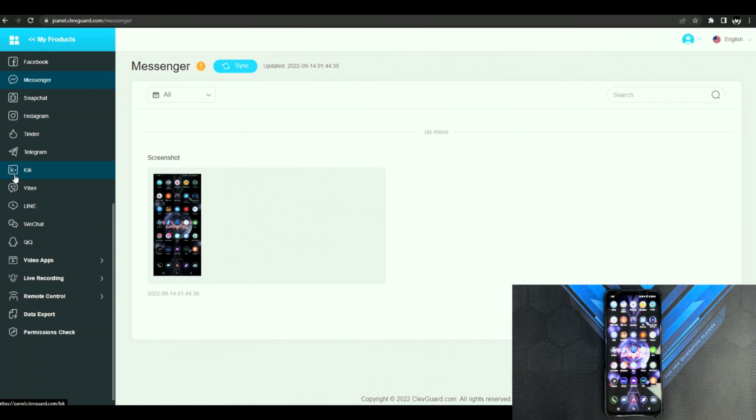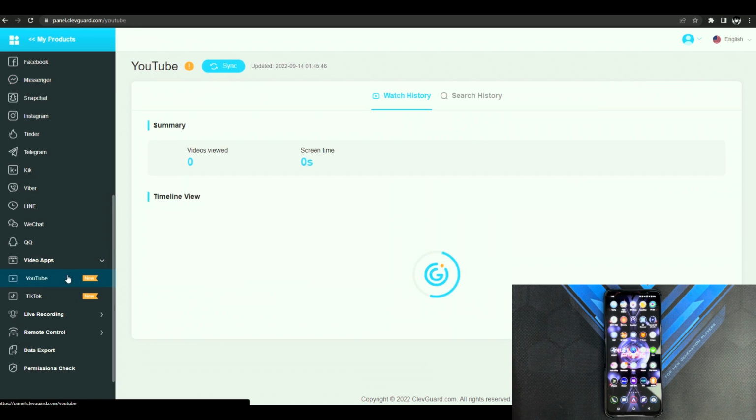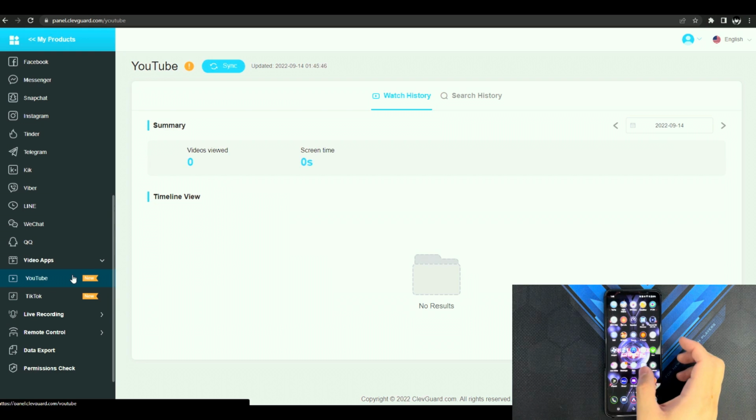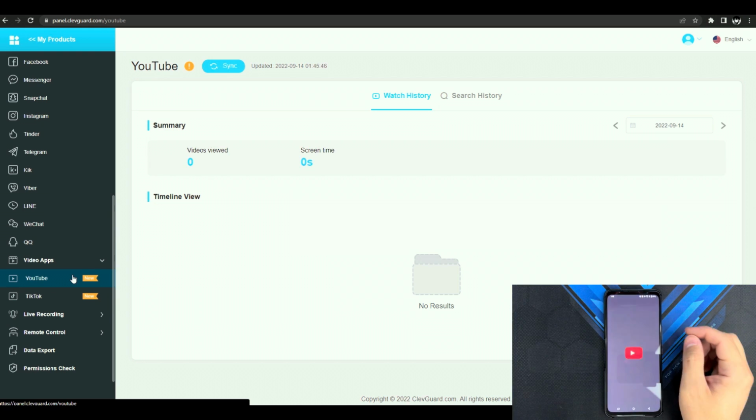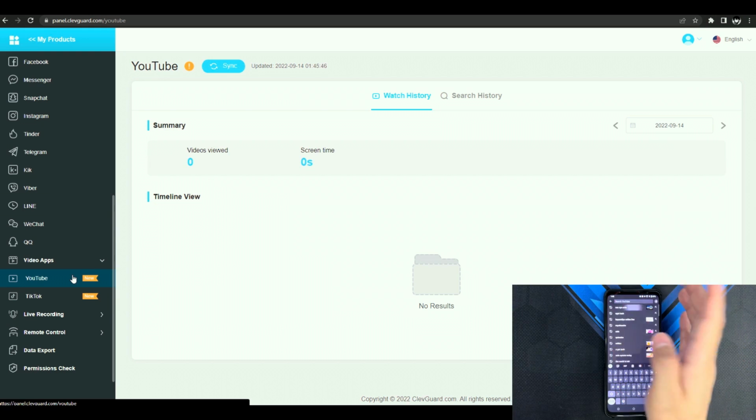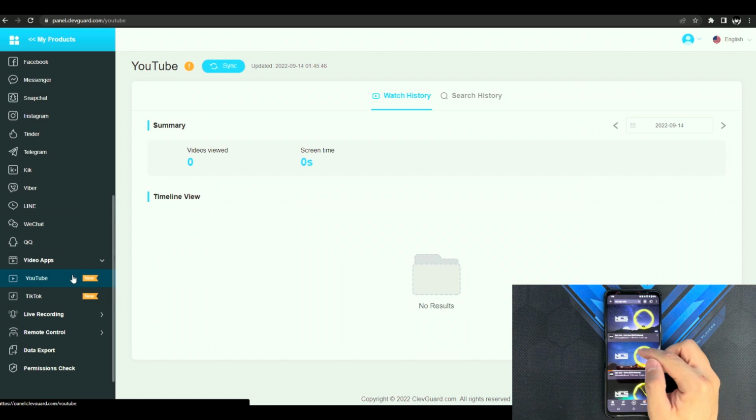Now, this is one of the main reasons why I'm really interested in this application, because it has support for tracking the videos that your kids have been watching on either YouTube or TikTok. Now, my daughter actually spends a lot of time on both YouTube and TikTok, so I want to make sure that she's viewing age-appropriate content. So if you click here, I haven't searched for anything on YouTube yet, so let me load up YouTube real quick, guys. And let's say I'll search for my usual NCS Syncol.